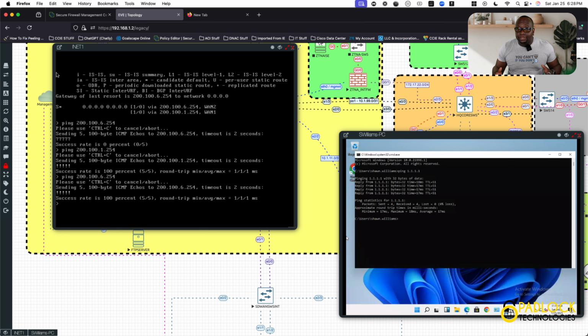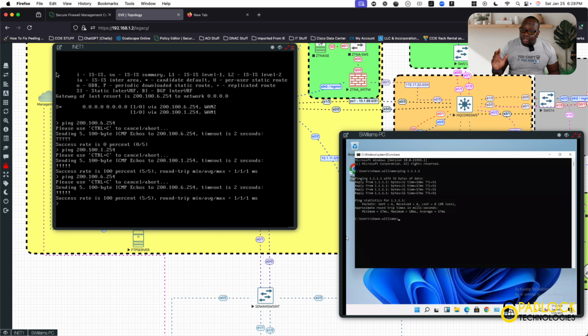Before I even start, here's the shirt that I was talking about in the last video, I think it was the PDR video. You can't protect what you don't inspect. So that means if you're not inspecting the traffic, you can't protect yourself against the bad guys. So again, another nerd level 9,000 shirt. I got a bunch of these, so you'll see them in a bunch of videos.